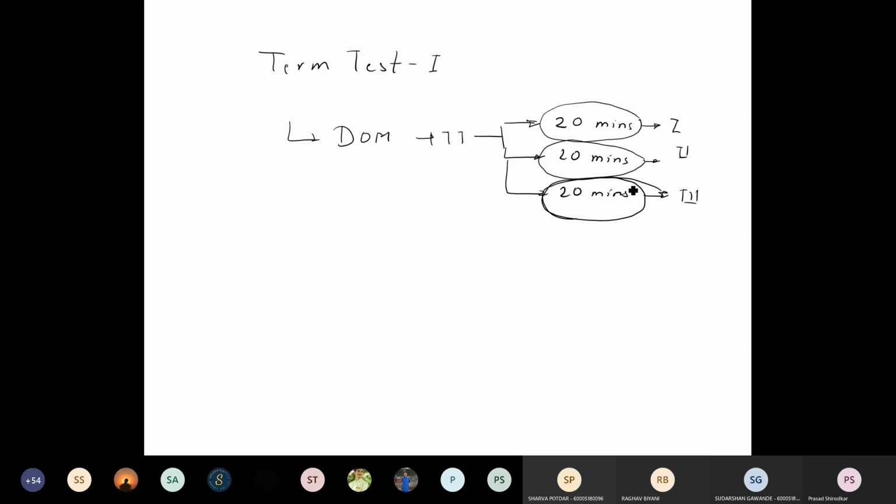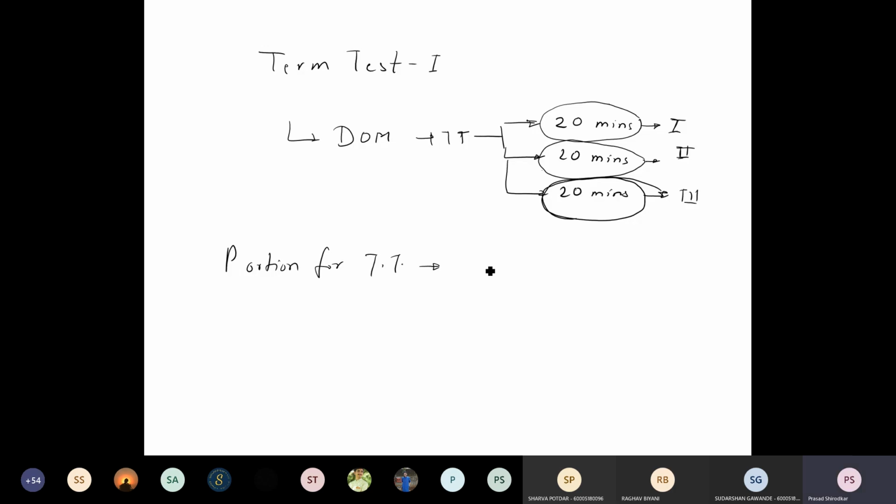Once you answer the first block, you will not be able to go back to it. Once the block is answered, it will be closed. Once the second block is done and you submit it, it will be closed. You will not be able to come back to it. Once a block is closed, you will not be able to return.